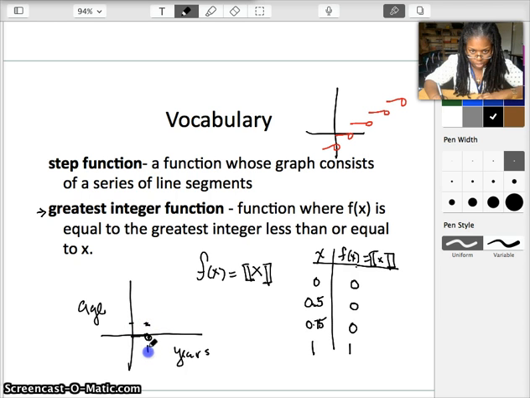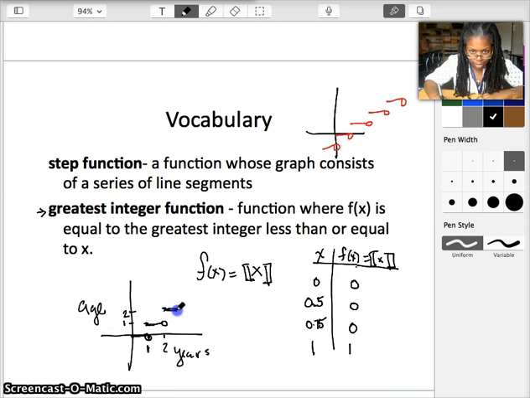So I'm going to put a 1 here so you get what I'm talking about. This is a 2. If my child is 1.5, we still say he's 1. If my child is 1 3/4, you're still 1, pumpkin. But as soon as you have a birthday, I'm not going to call you 1 anymore. Your age is going to be 2. Get it? So you go up to 2 here.